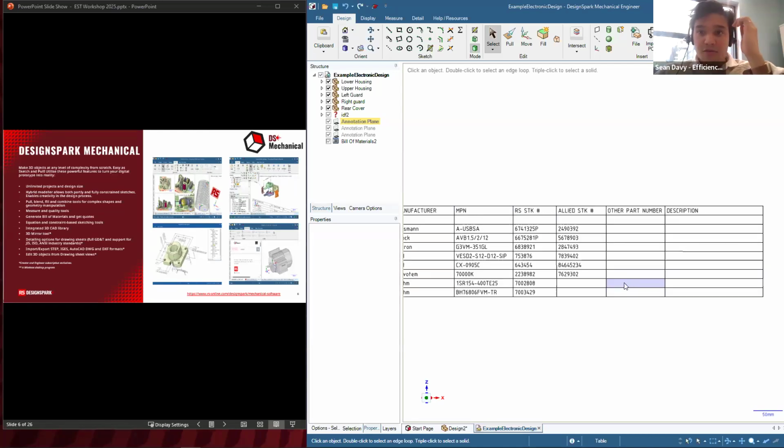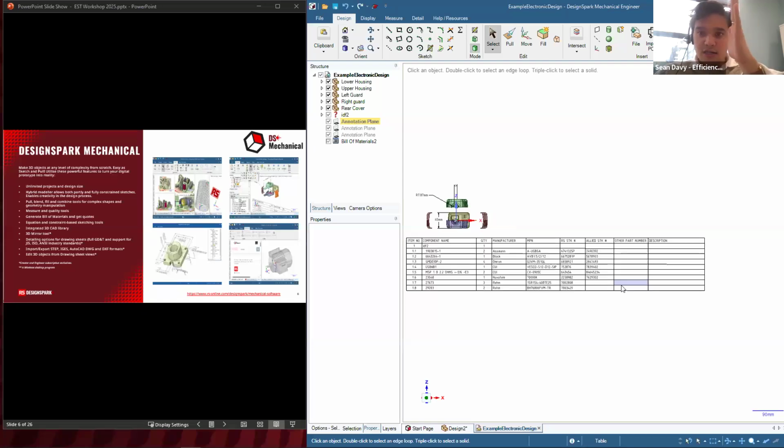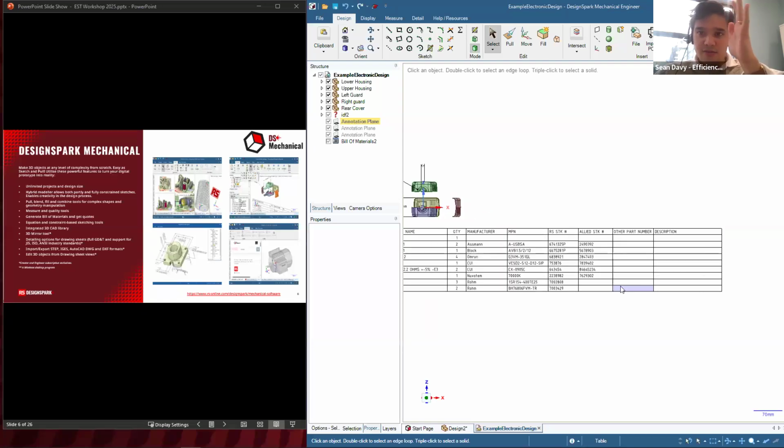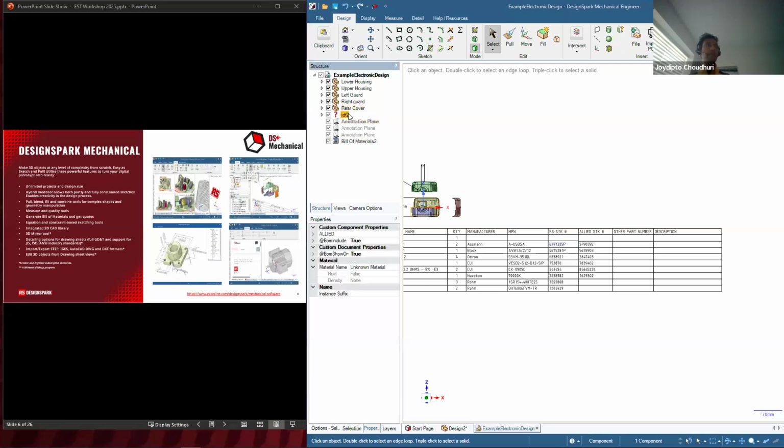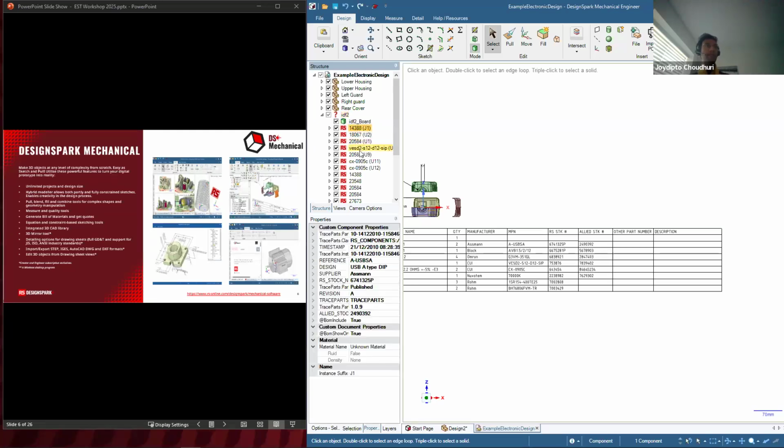Okay. And you self-label those stock numbers against a menu essentially? Yes, yes. So when you click on bill of materials and press full detail, it enters a template for you, and you have all these cells available. You can either manually enter them directly in the table, or you can enter them at a component level. So if I click on this component here, there are more nested components. Basically, this is the parent component, and you'll see there are more components under it. And each component has its properties.